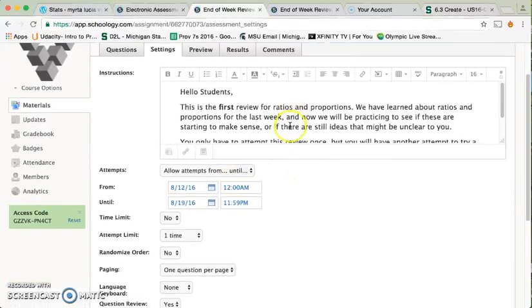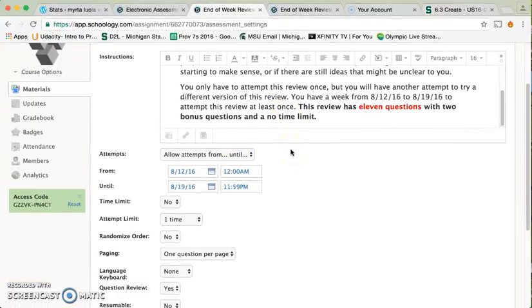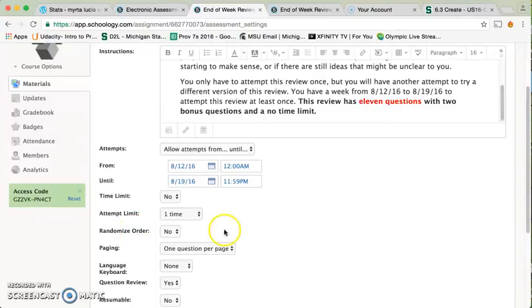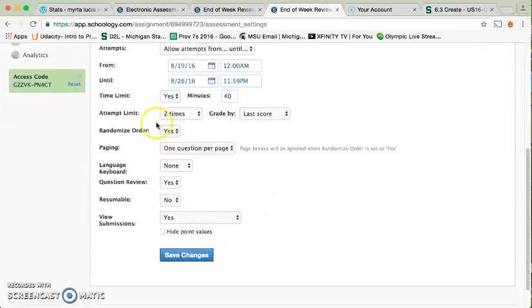One of the reasons I've chosen Schoology is because of this ability to manage these assessments. It allows me to have time limits, to establish the number of times a student can attempt to take the test. It allows me the ability to randomize or keep the questions in the order that I've originally designed the assessment. This is important if I'm trying to help students review the progression of learning, or if I want to, for instance, randomize the questions to give them a little bit more practice in being able to recall and remember key terms.